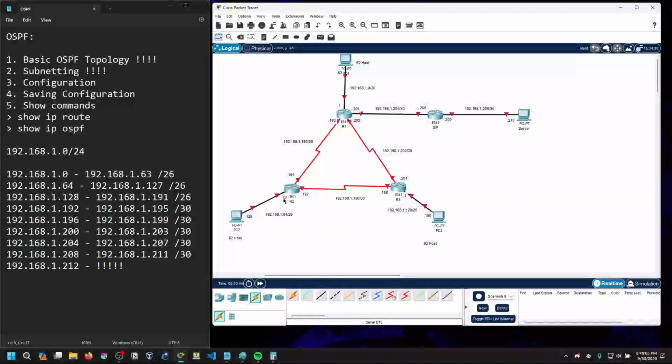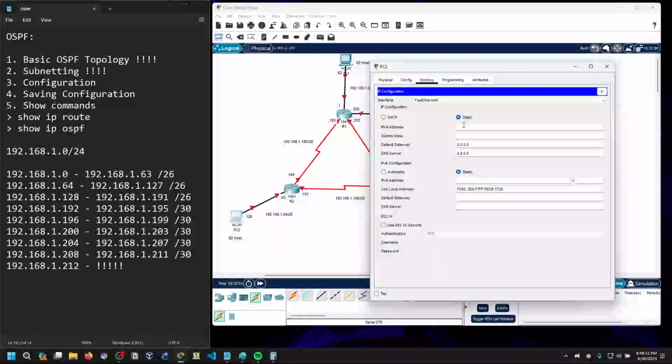Okay, .65, the address over here, and then this is correct, .126. So the address of this one is going to be 192.168.1.126. Subnet mask .192 for our /26 network, and 192.168.1.65. Great.